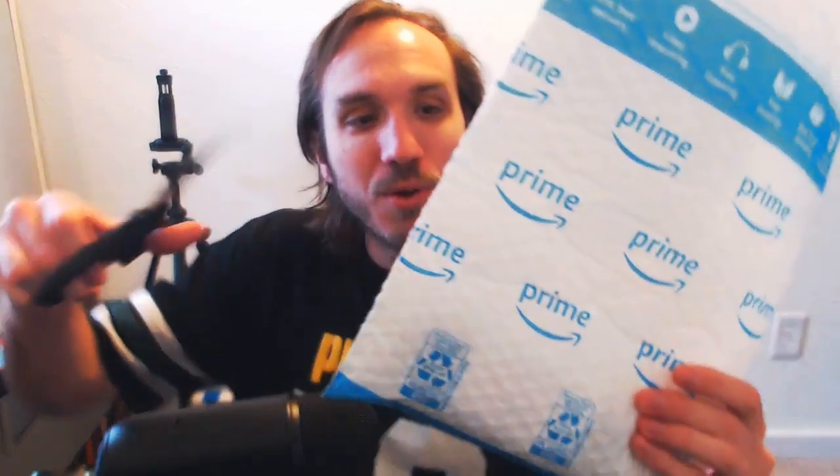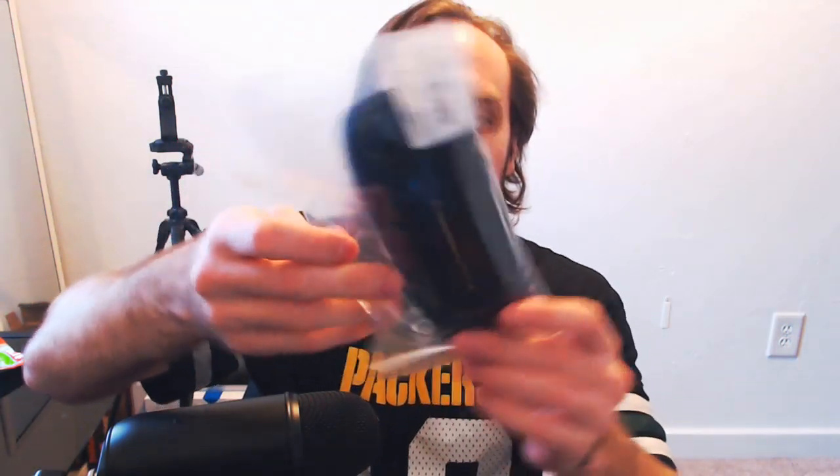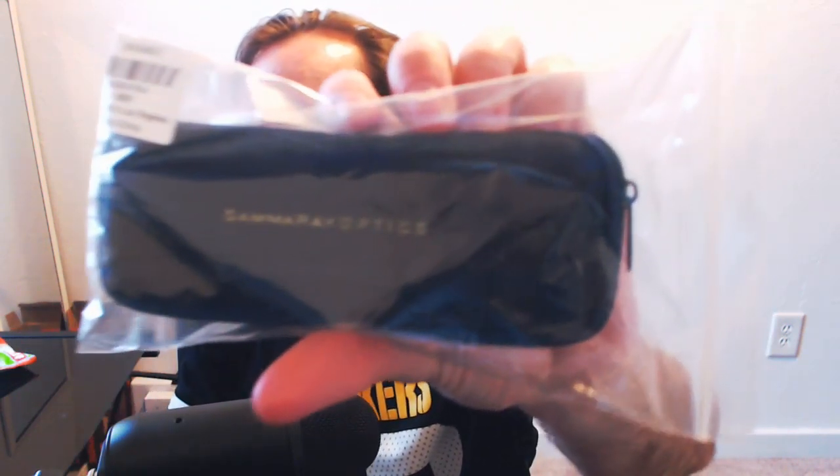Okay, so I just got this package from Amazon. Let's go ahead and cut it open and see what's inside. Alright, let's pull out the glasses. And here they are. They come in a nice little case here called Gamma Ray Optics. So let's go ahead and take it out of that package. Then they list the support times on there. It looks like it's a standard 8:30 to 5 o'clock. And they have a phone number on there too. That's kind of nice. Usually places don't have a customer service line you can just call.